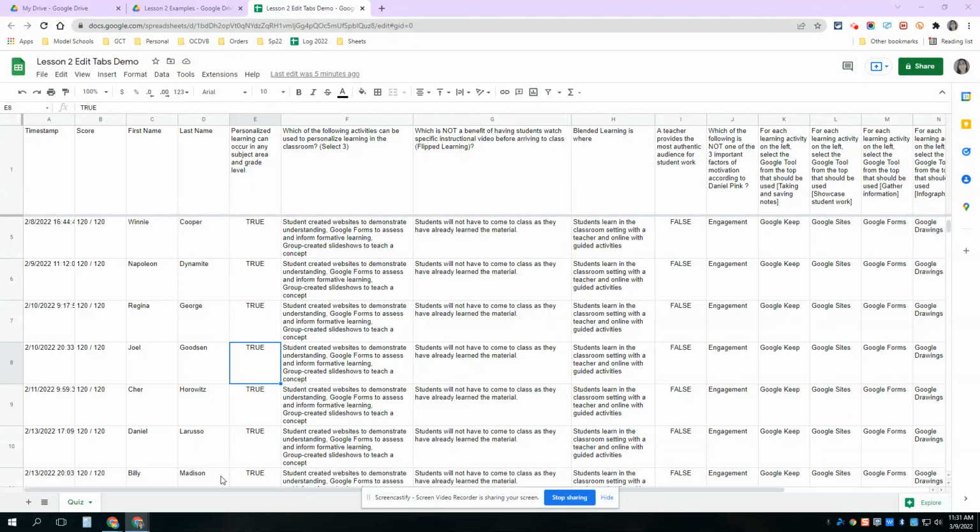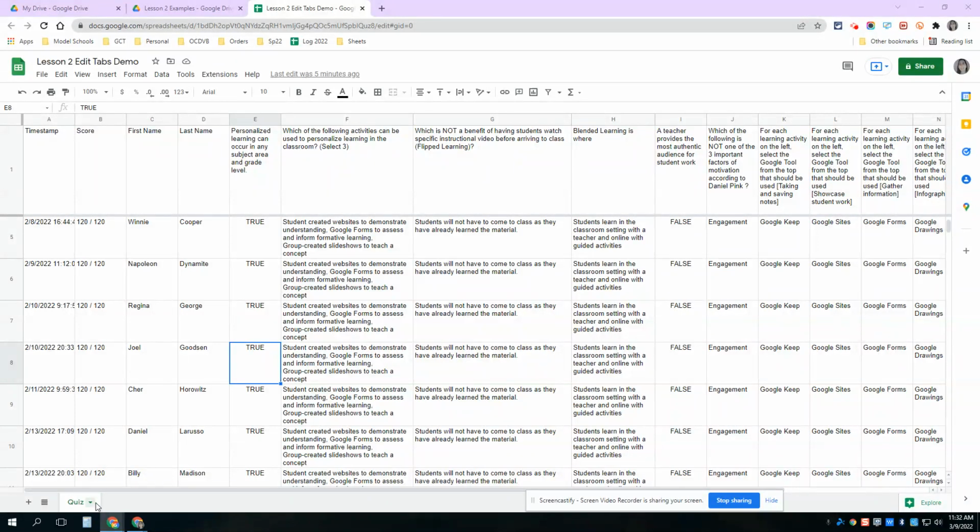Let's take a look at editing and adjusting the tabs within our sheet. So this is a spreadsheet, and each spreadsheet can have multiple sheets. If you come from the Microsoft Excel environment, they call the entire file the workbook, and then each individual tab the worksheet. So I'm just going to call them tabs because that is what they look like.